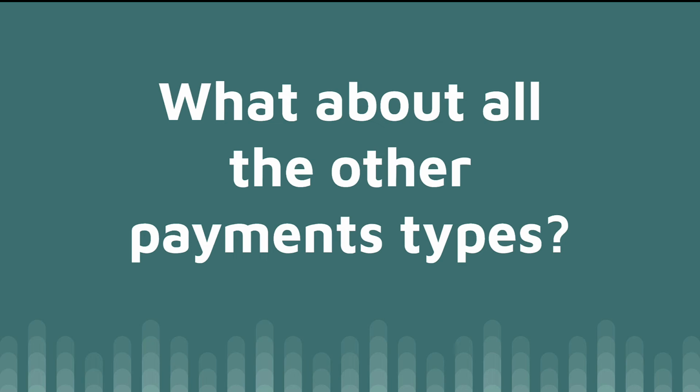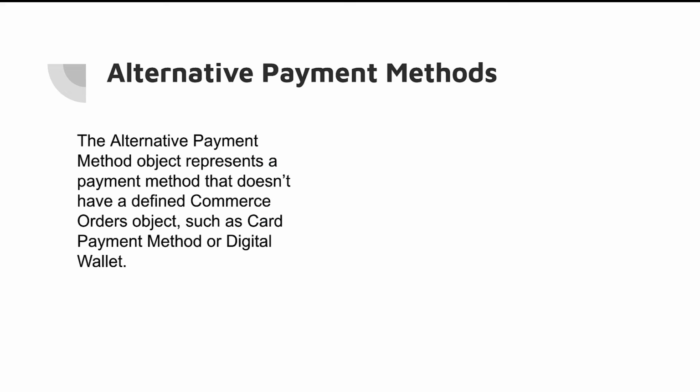Now that's what we're going to cover today because Salesforce has a mechanism for this, but it's not straightforward right now. So the aim for this video is to show you how to use this alternative way of capturing payment methods. And Salesforce calls that alternative payment methods. So the alternative payment method object represents a payment method that doesn't have a defined commerce object such as the card payment method or digital wallet.